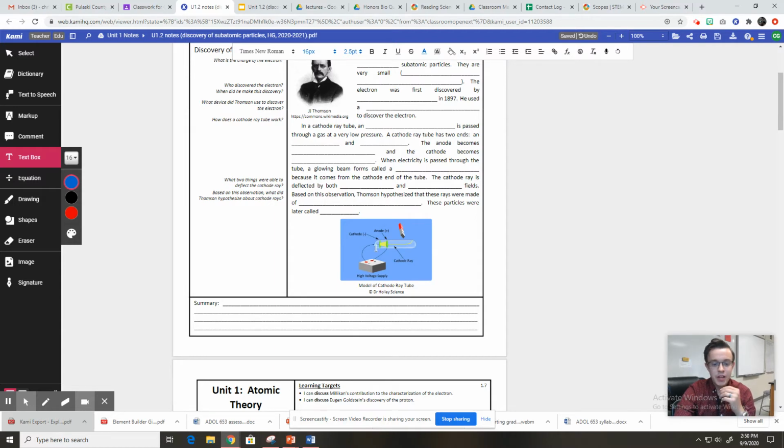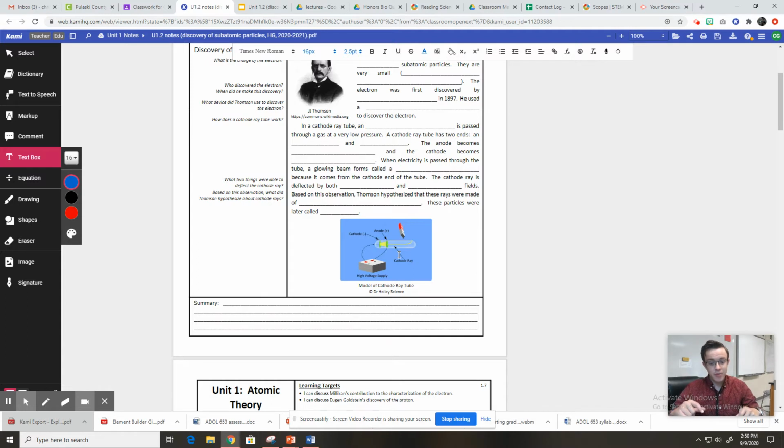It's very simple. It's just a tube filled with gas, and it's hooked up to a voltage supply, so it completes a circuit. And you conduct an electric current through that gas. We actually have something pretty similar to that here at school that I'll probably show you when we come back in person. And what J.J. Thomson had the idea to do is he wanted to figure out this beam. So when he would conduct the current, when he flipped the on switch, he would see this beam go from the cathode to the anode, from the negative end to the positive end, completing the circuit. And he had no idea what this beam was, and he wanted to figure that out.